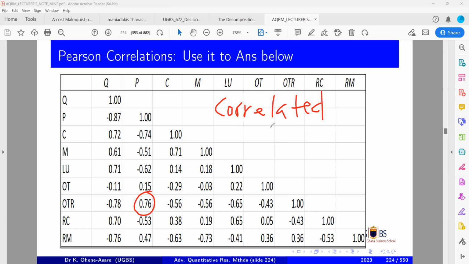Three pairs of variables that are highly correlated. I can tell you that that is wrong. Who can explain why that is wrong? Of course, not you, Martin. Who can explain why that is wrong? Okay, let's go to Asan. Yeah, I think it's wrong because right now we want to check the values that are highly correlated, not multicollinearity. So I think the Q, the dependent variable, to P, which is negative 0.87. Perfect answer, that's it. You are among those who are really following me.